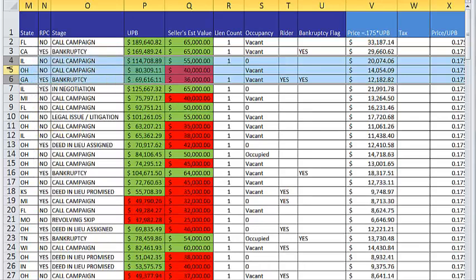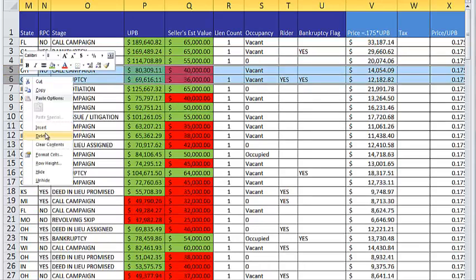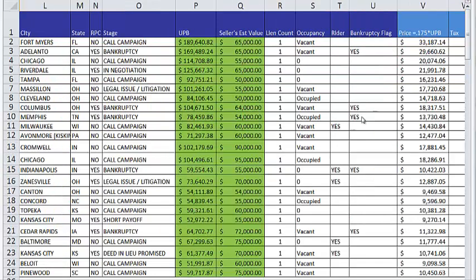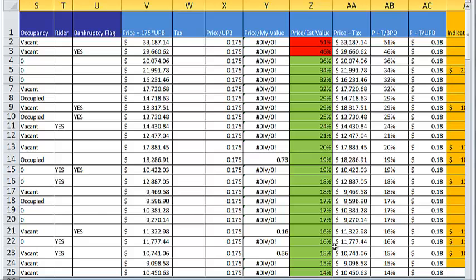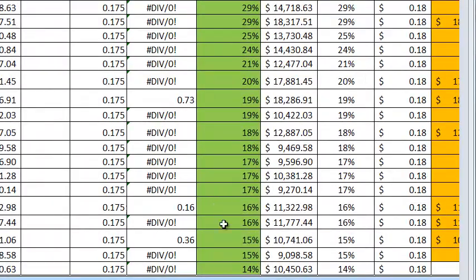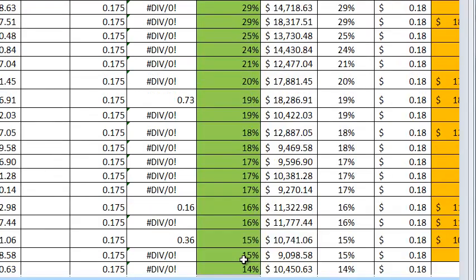I'm just going to pause the video so that you can see what the result is. So you can see that out of the original we have 24 assets left based upon the seller's estimated value and the UPB. So these have a nice fat UPB, and these houses are worth at least $50,000. These are great. Now we're going to go over to our price divided by estimated value column, and I'm just going to keep those even though they're marked red, because that really isn't extreme. Those prices are still pretty good.